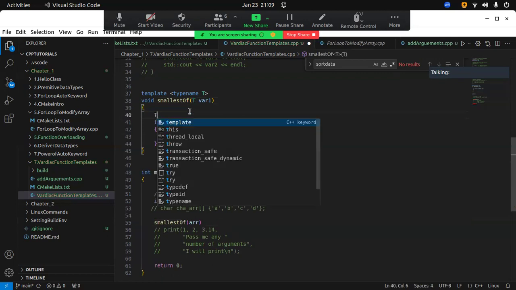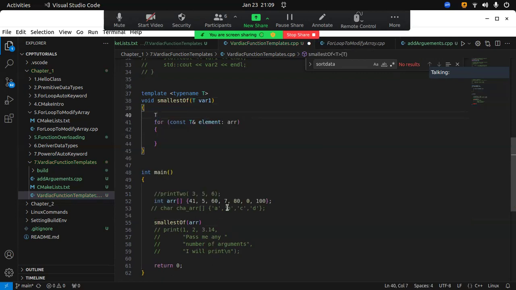Smallest, means smallest function name, right? Smallest means just the smallest element in this array. I'm just changing it. Let me write this function. Assuming generally it should be t min, assuming everything is greater than 0.